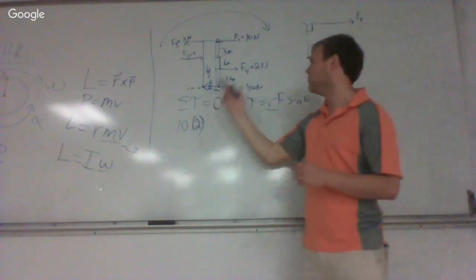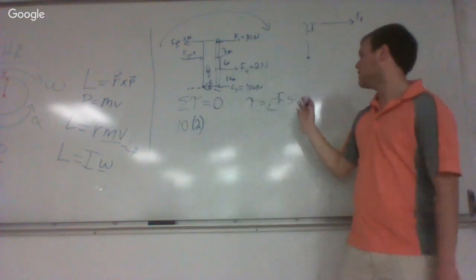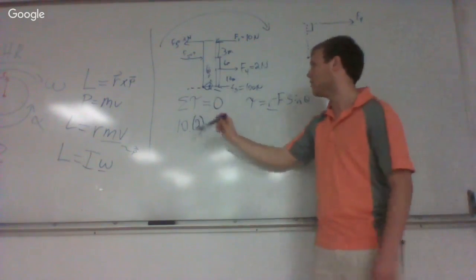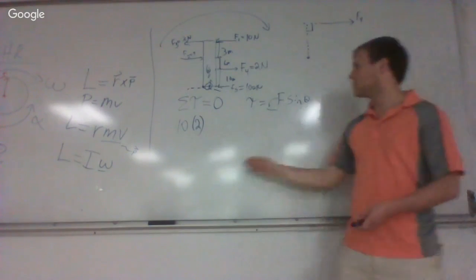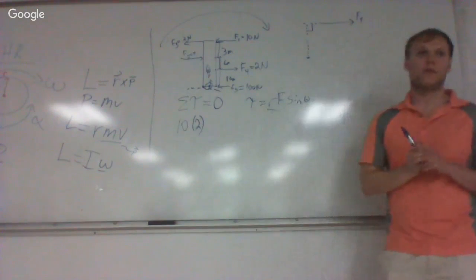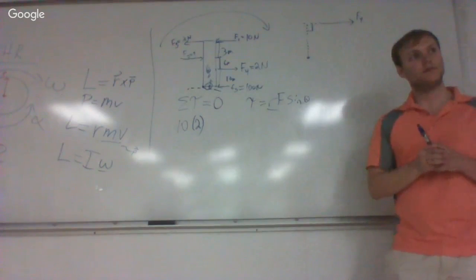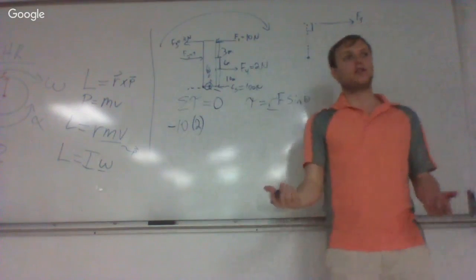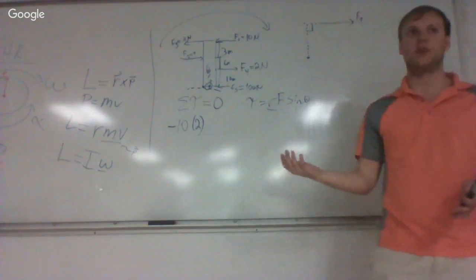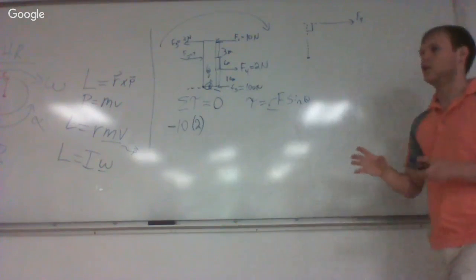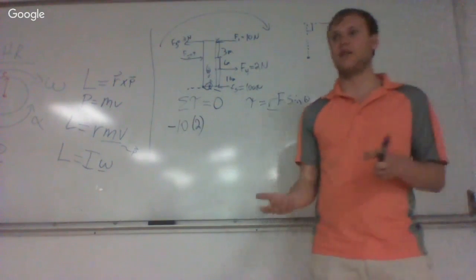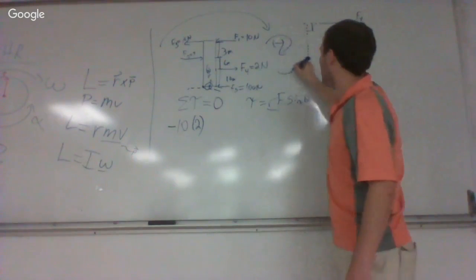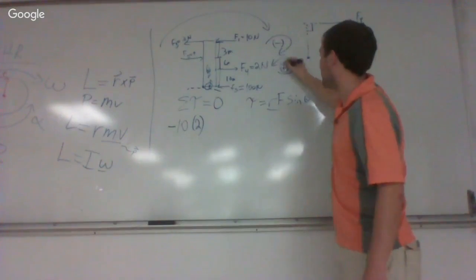So we would have 10 meters, times force 4. And the sine of theta is 90 degrees, which means it's 1. It's R times F. Now, is this going to be a positive torque or a negative torque? It will be negative. Why? We assign notations in class that are kind of arbitrary decisions, so we all get the same answers. We always assume a clockwise rotation is negative, and a counterclockwise rotation is a positive torque.